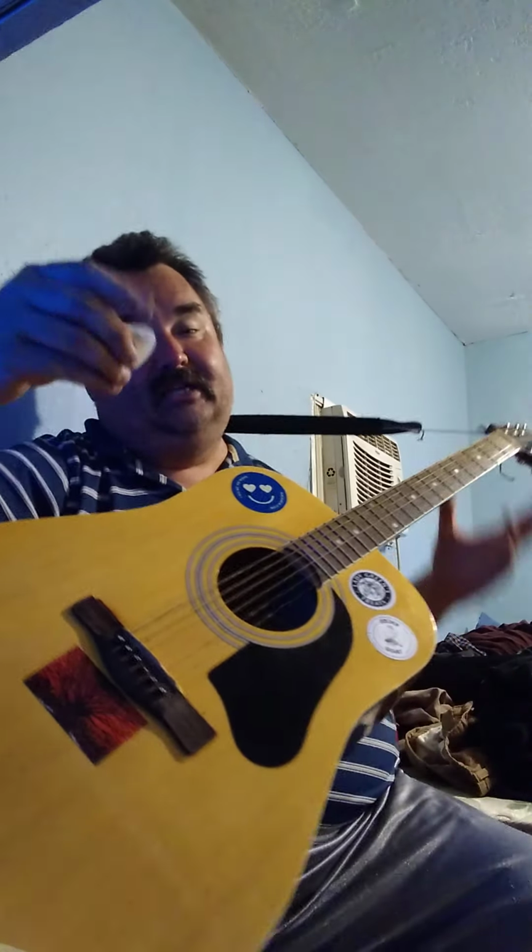1, 2, 3, 4, 5, 6, 7, 8, 9, 10, 11, 12. I'm missing a pick, or that red piece of shit came out of this box in some magic trick of illusionary misfortune. Oh, this is a Tortex Flex 73. So I got a bunch of Tortex, a regular and Flex version of the yellow and green, and just one orange Tortex without the Flex version. But those are all good picks.